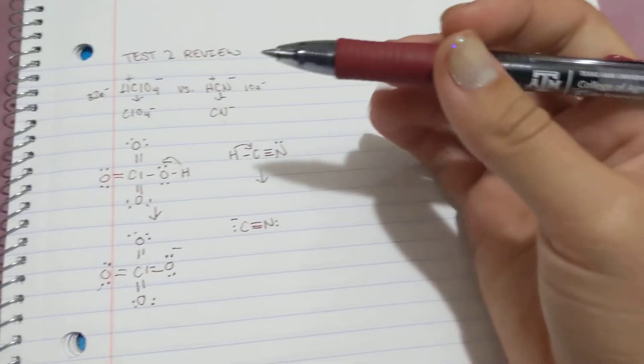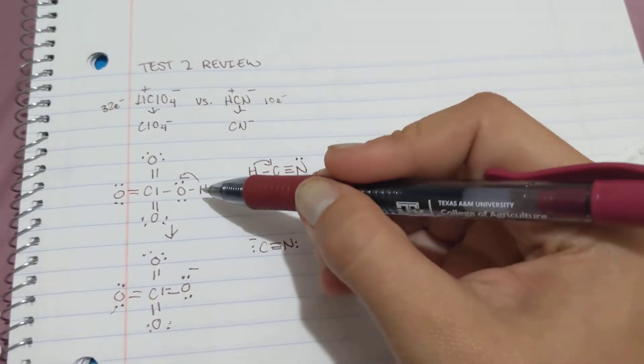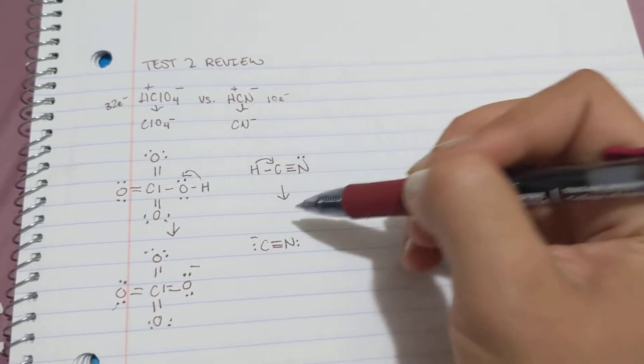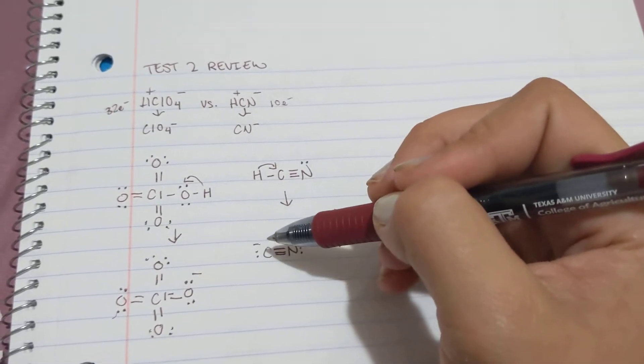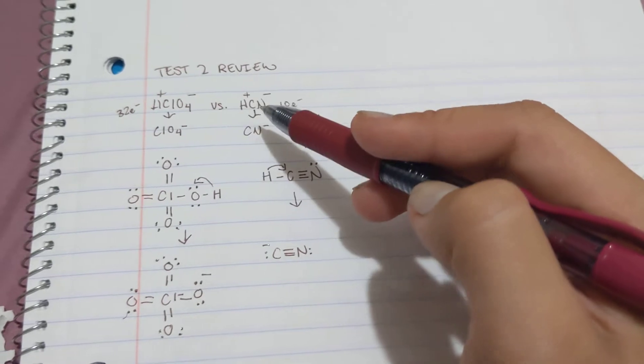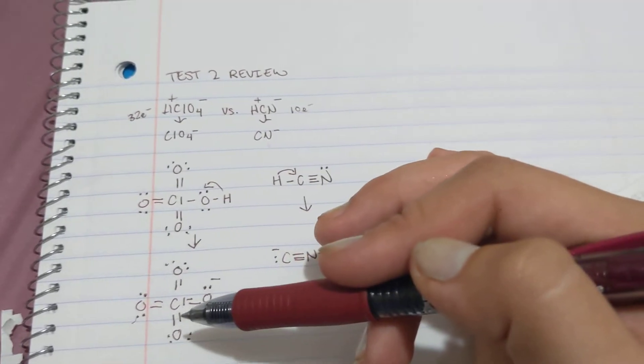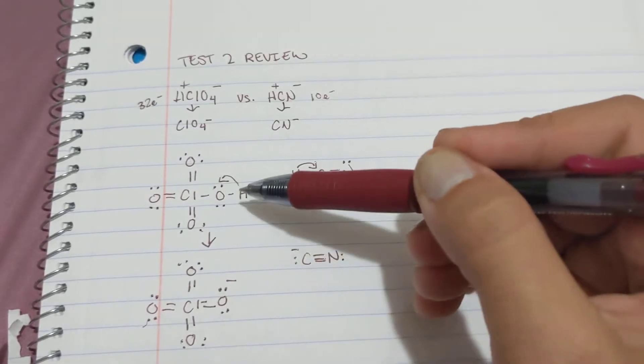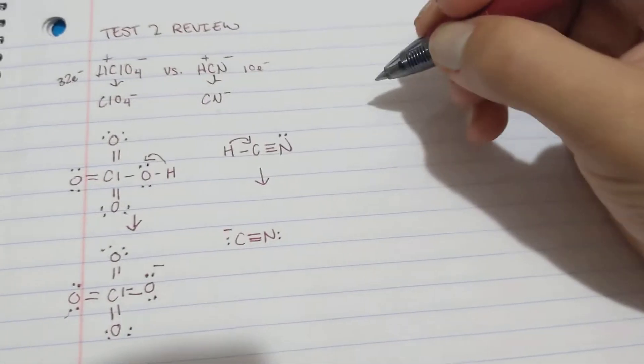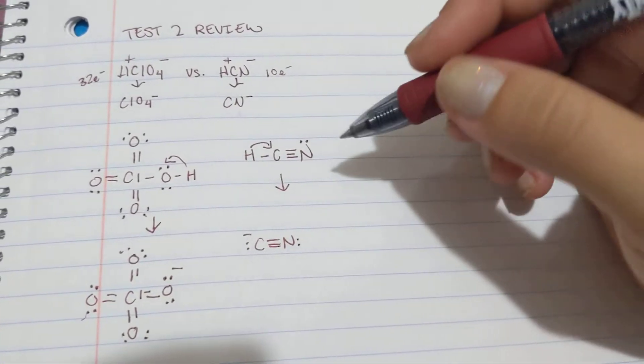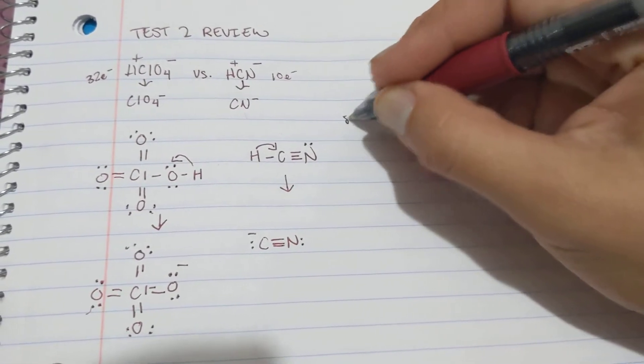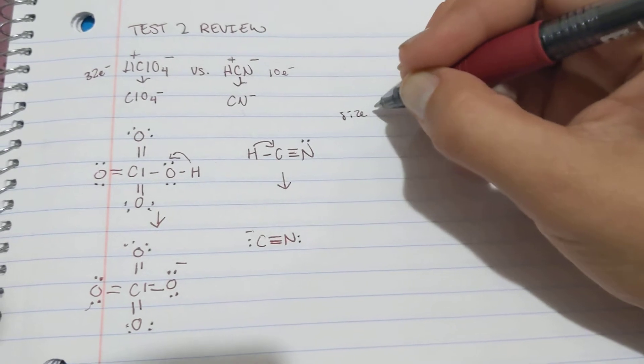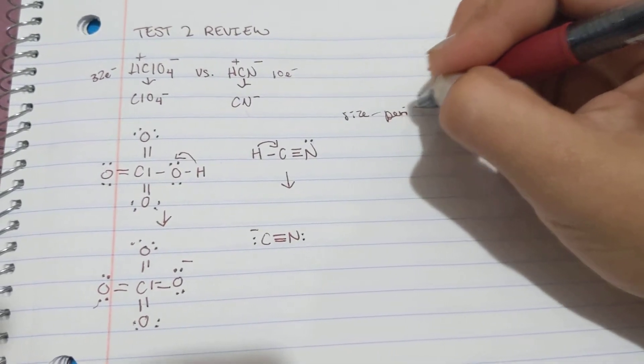Now we can finally actually start deciding which one is more acidic. We look at the one that our H donated that extra electron to, because that's how we make a conjugate base. We either remove a proton or add one. And here it's oxygen, here it's carbon. That's the main difference. So the size between oxygen and carbon. First we look at size, and you get your size from the periodic table.